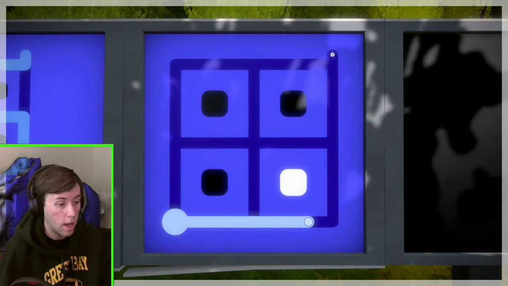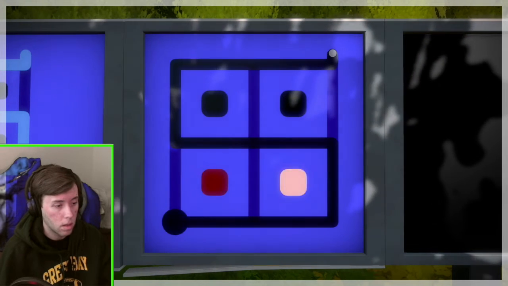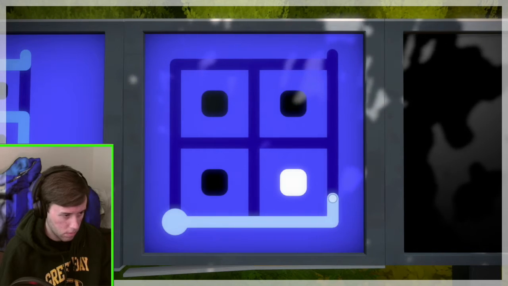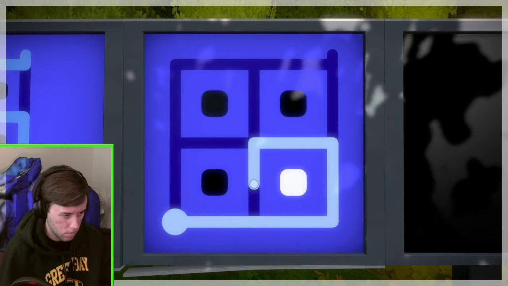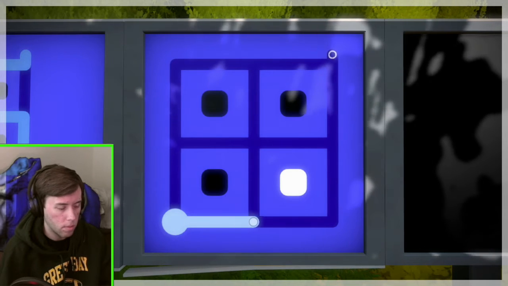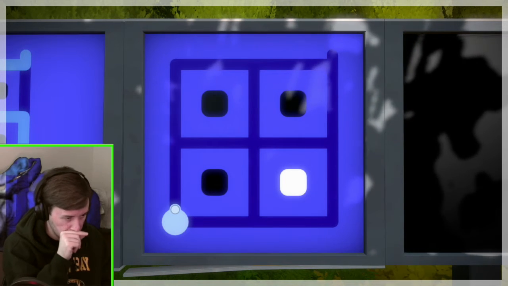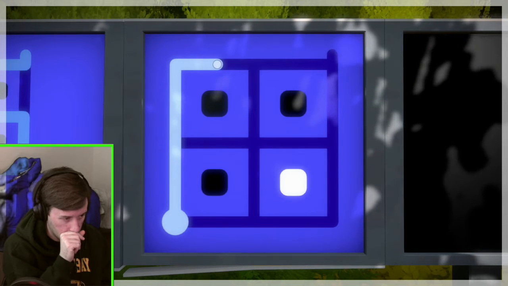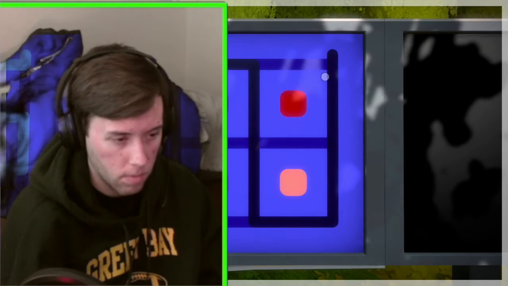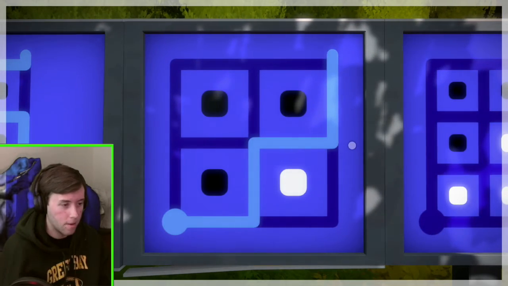So what if we do this way? Ah, this is better if we go this way. Like that. No. Like that. No. No. I think we gotta get all four of these though, but I don't know how. Because we did vertical. We did horizontal. You can't do this. This does not count. No. Finally.